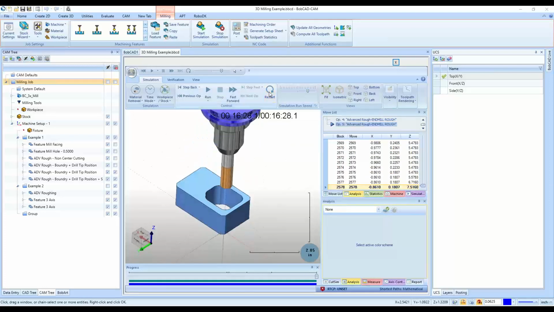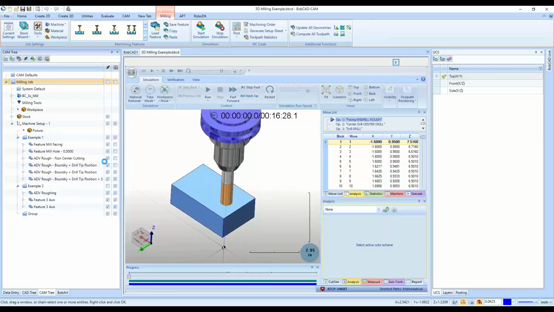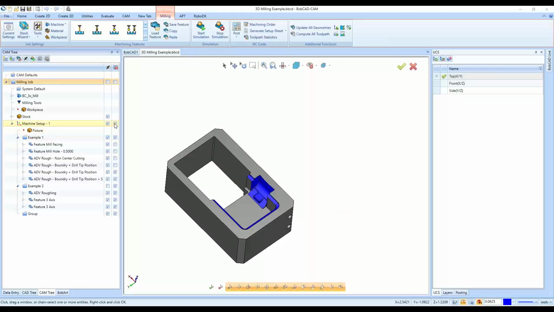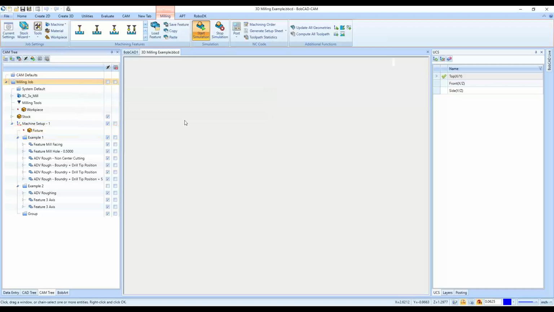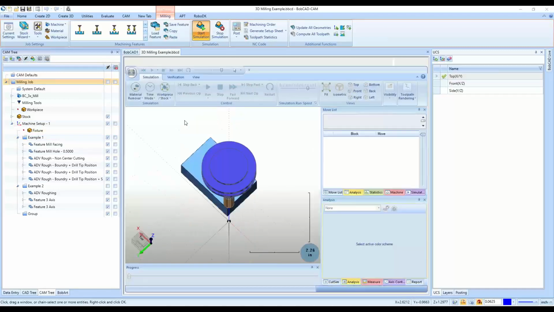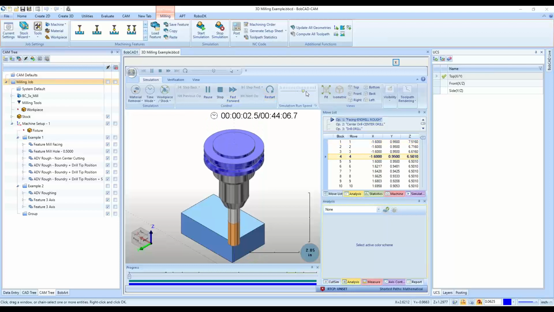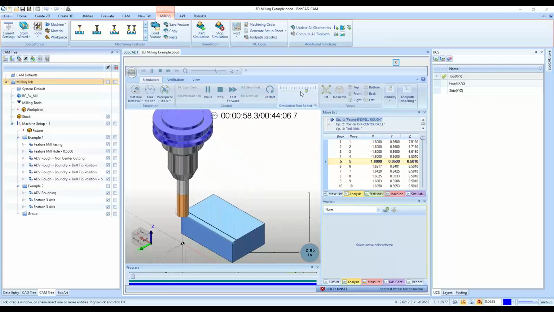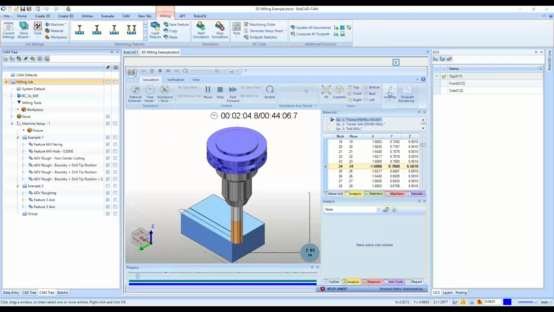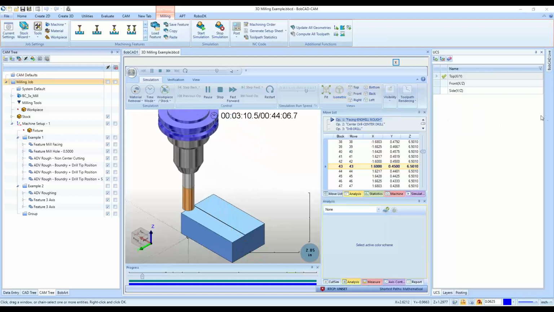Now with this, if I restart it, actually I should be able to go through everything now. And I'll slow it down for the things we went over today. We'll skip through the facing, and then we'll get right to the drill operation next.